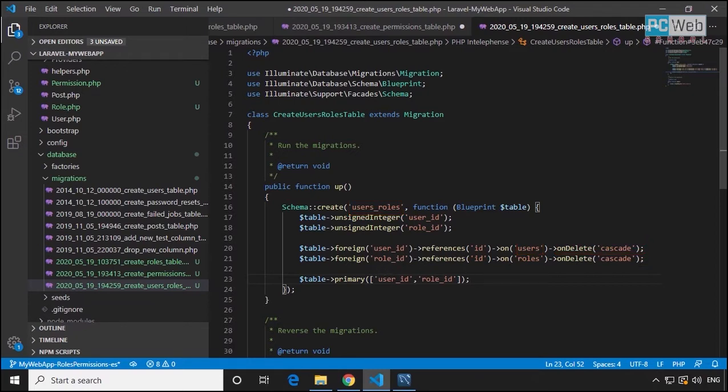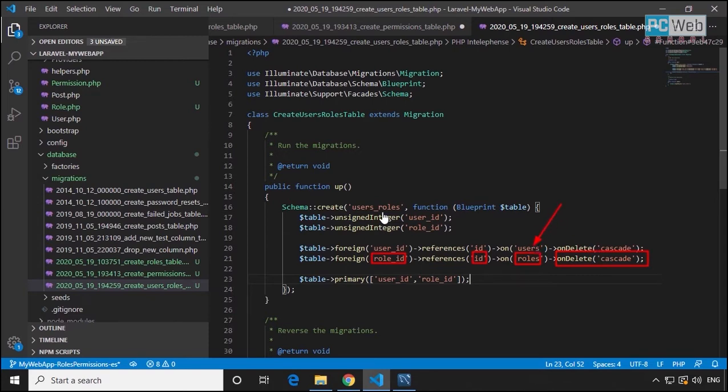Well, we are doing the same with this column here. We are creating another foreign key for the role ID, so it's making reference from the role ID to the ID on the table roles. And the same, we are reusing on delete.